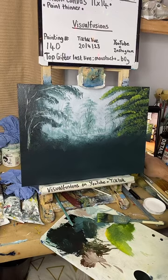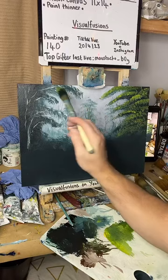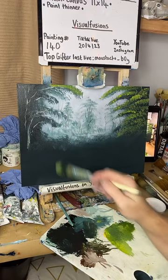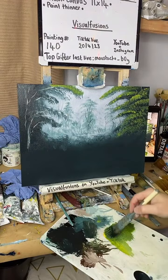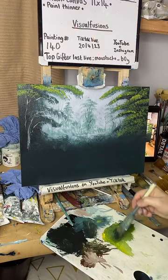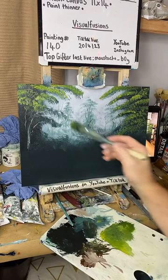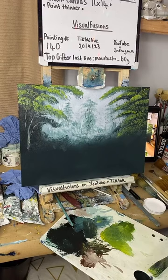Okay, let's go into some highlights on the other side now. And we're just gonna lay them on. Just going over some of the tops there. So I'm leaving that dark underneath. Just gotta think where they'd be. I'm using the corner of the brush. It's just the 1-inch brush there. And I'll tell you what, it's one of the most enjoyable things you can do. You put loads of leaves on the tree. Look at that. The way that's coming to life, it's amazing. Love it. Just trying to pick up some of that yellow again, just for the top.